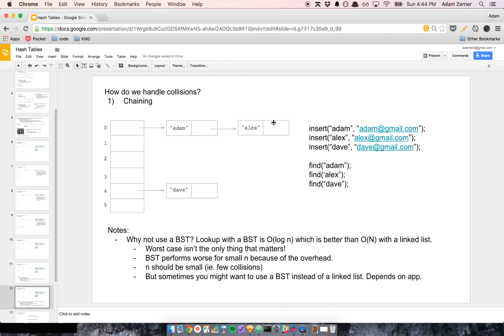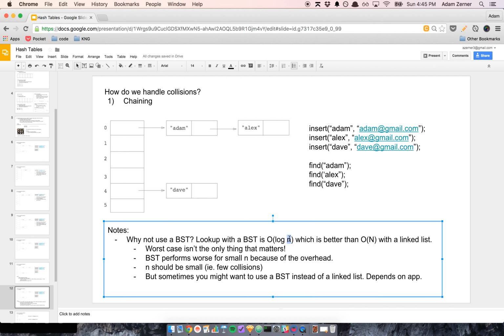So yeah, you might have had that thought, but the response is that big O is talking about the worst case. It's a situation where we're looking at how long something takes in the worst possible case. And that's not the only thing that matters. A binary search tree, for small n, is actually more expensive to use.